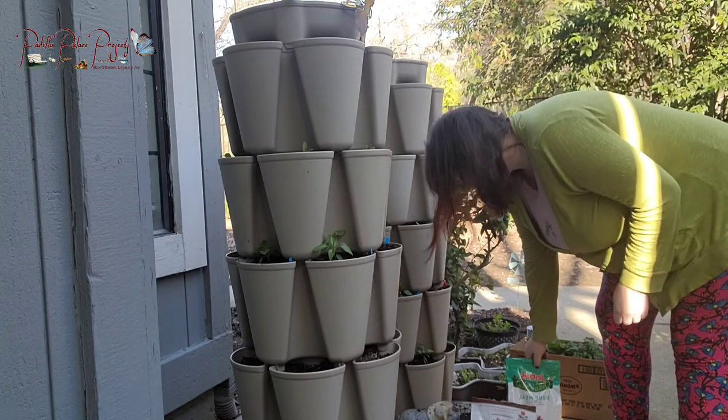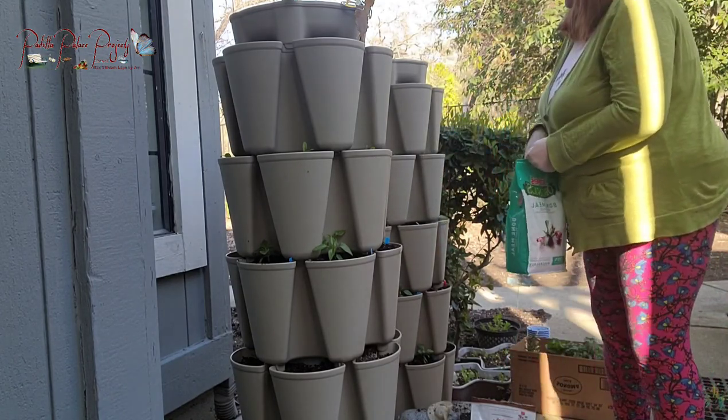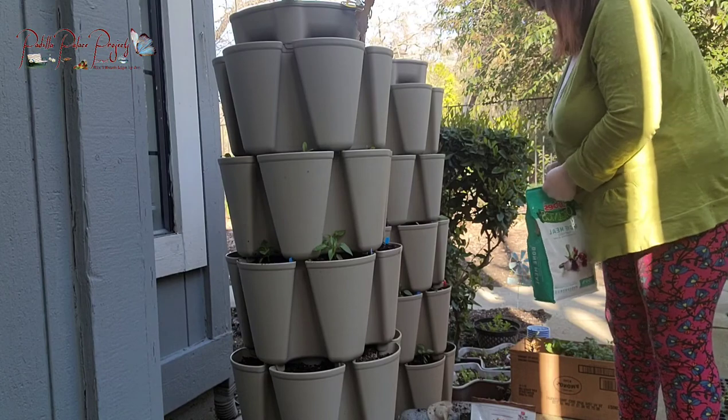Some nitrogen in it, but I'm going to put this on not my cilantro, but I am going to put it on my beets, and I will put it on my tomatoes as well.